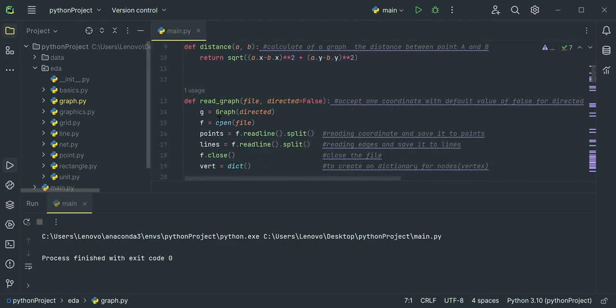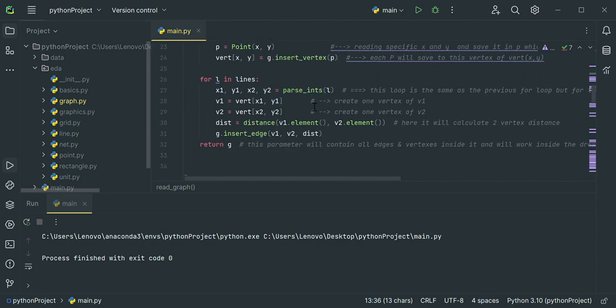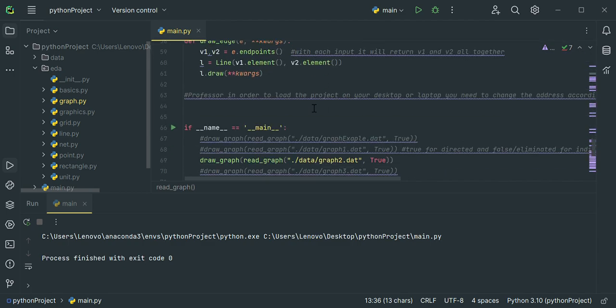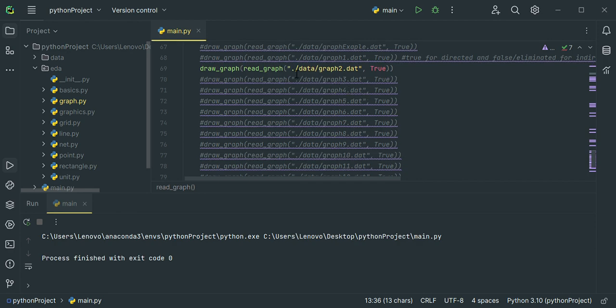For the other part, I use def graph. It's a function, so it will accept the coordinates with the default value of false, which is going to be undirected.